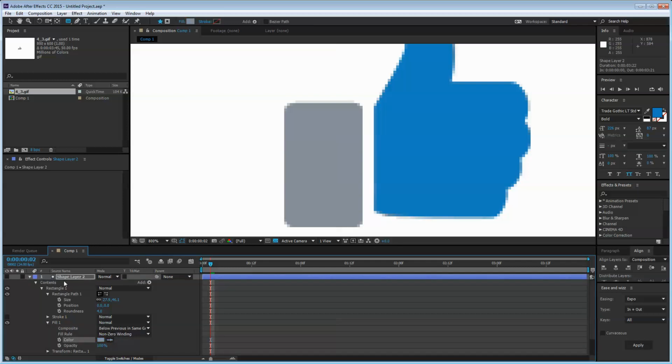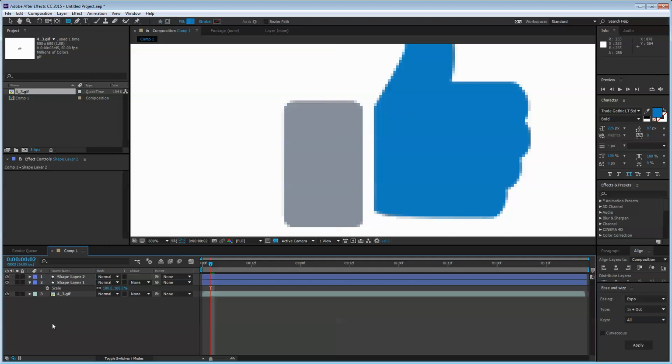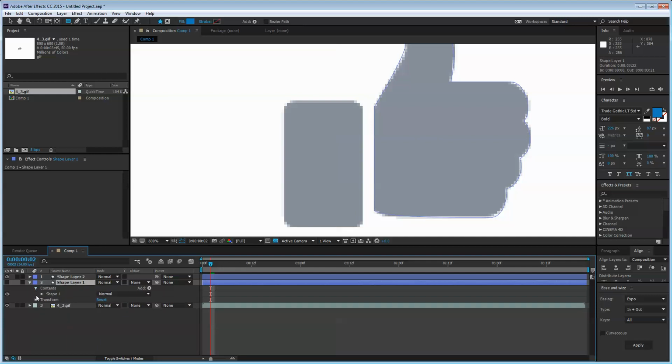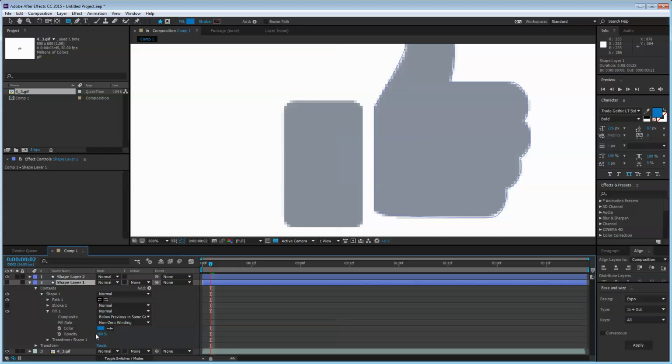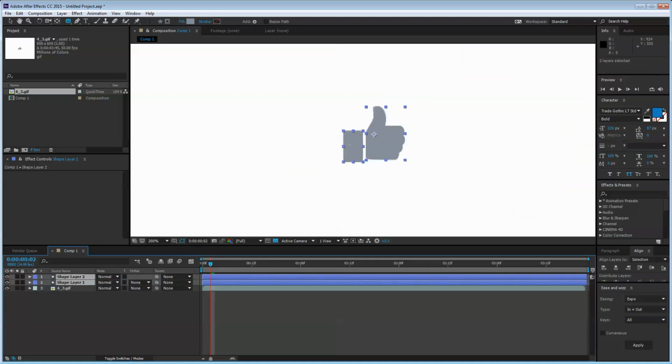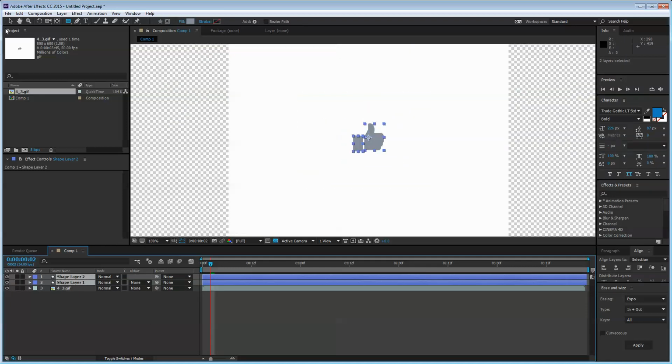And then I'm going to hide this so when I go to my fill, I can just copy that right there. When I hide it, it'll bring that up. I need to do the same here. I'm going to hide this and fill this with gray. Contents, shape 1, fill. I'm going to copy that gray right on top. Okay, cool. So now I have my thumb. Sweet, looks good. I'm going to slide my thumb over and copy what it does. So here's the original, here's my copy.